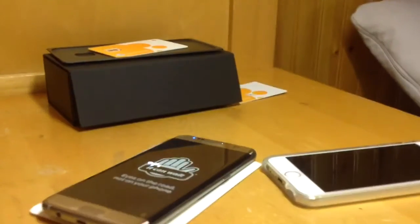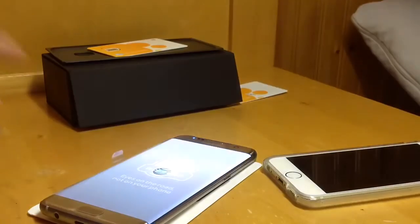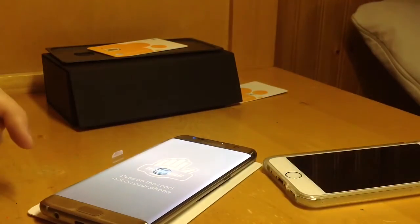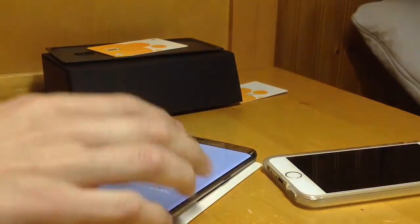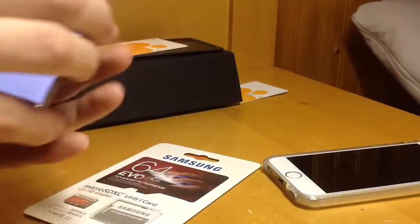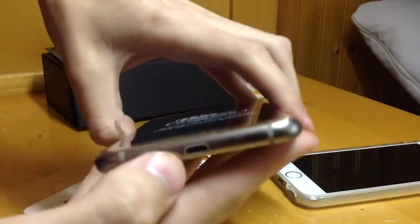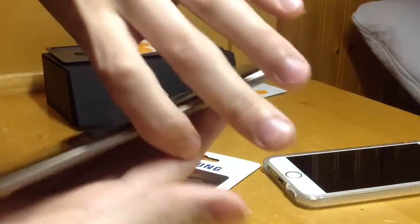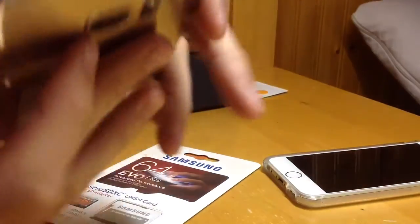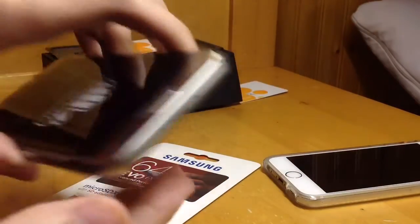Right now we are seeing the Galaxy S7 Edge. We have an LED light, Samsung branding, AT&T carrier branding because I have an AT&T carrier locked one — this will be unlocked though. On the left side, we have volume up and down. On the bottom: headphone jack, 3.5mm headphone jack, micro USB port, microphone, speaker. Right side: power button. Top: SIM card slot, Qualcomm 4G, because this has 4G LTE. Looks like another microphone.